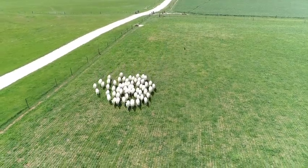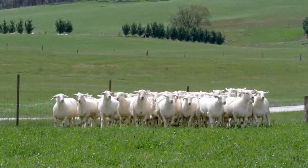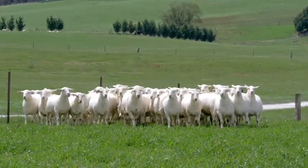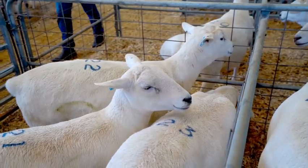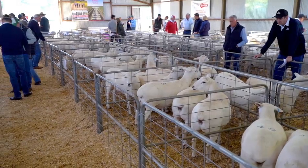The idea of the Australian White was that it had to be a self-replacing sheep that would match a very good second cross lamb when it's hung in a cool room in an abattoir, and so we've got a good shaped carcass from a self-replacing sheep where you're not out buying ewes. Once you have your core group of ewes you become an ewe seller. You'll be selling the bottom end of your ewes and only retaining the best ones, and all you're doing is replacing rams or adding new rams into the system. It's totally self-replacing — you're not buying ewes in, you're not risking the introduction of different diseases. You're a closed flock as soon as you go to an Australian White flock.